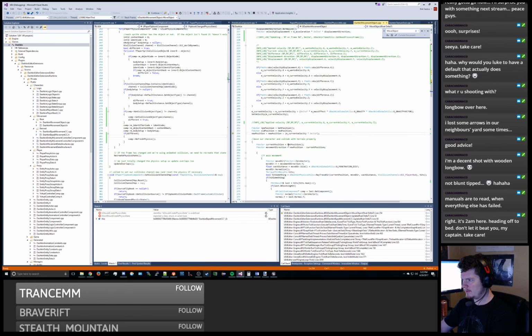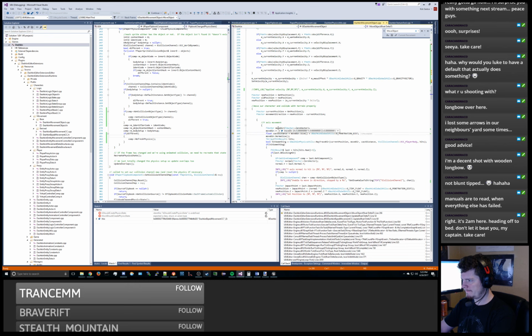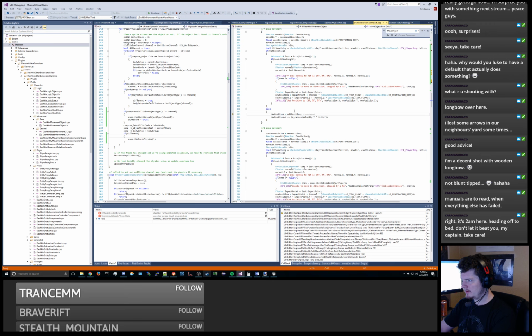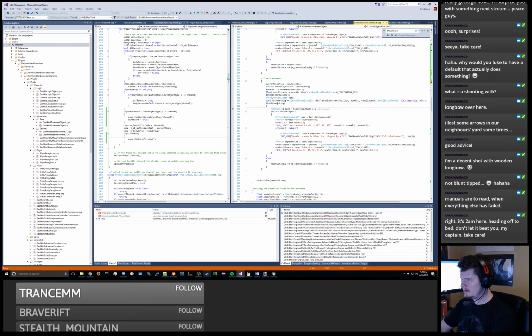So, where are we going to put him? Get position. New position is this one. The old position is... Movement direction is... We ray trace and... Position Y, Z-axis movement. This is where we're going, so we hit something.